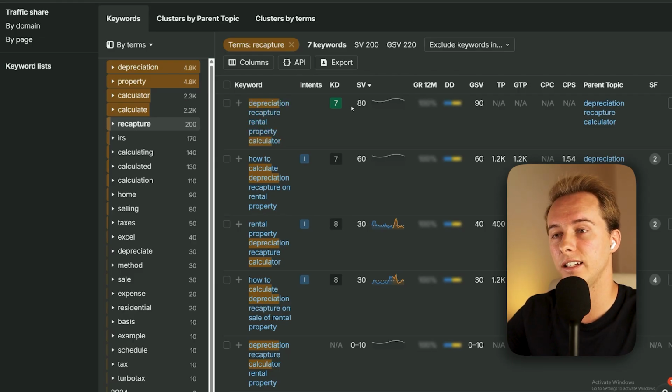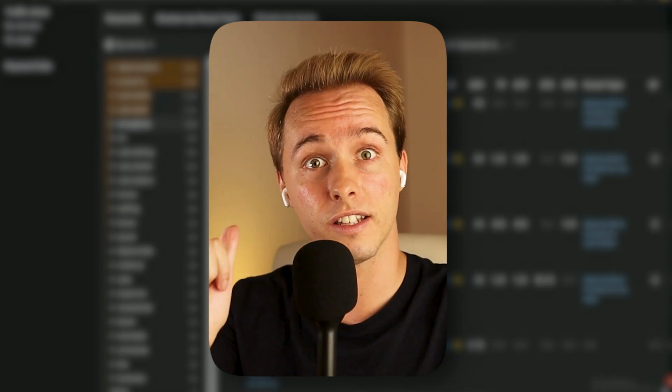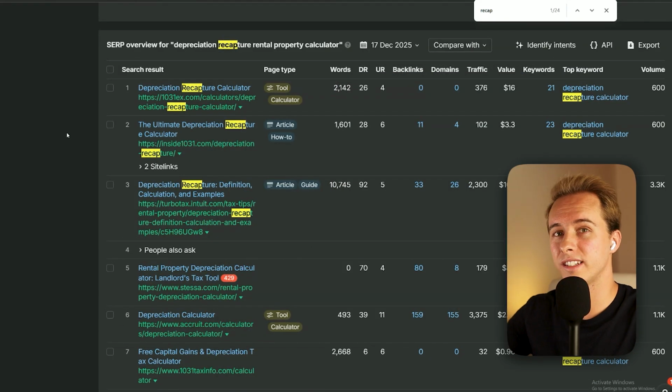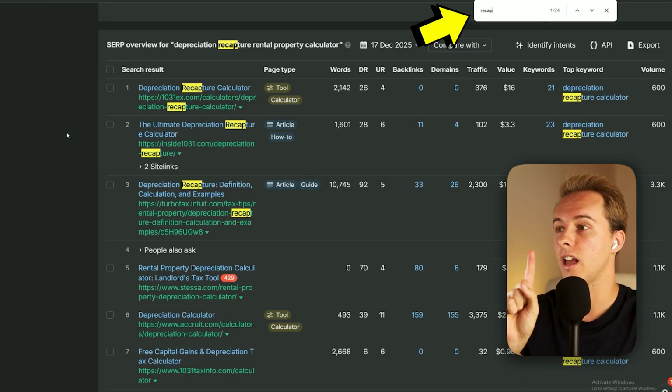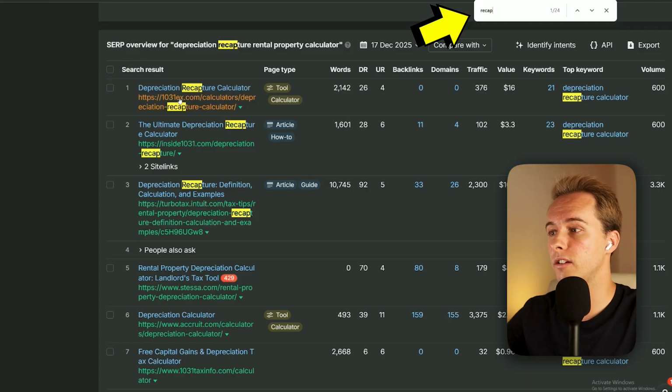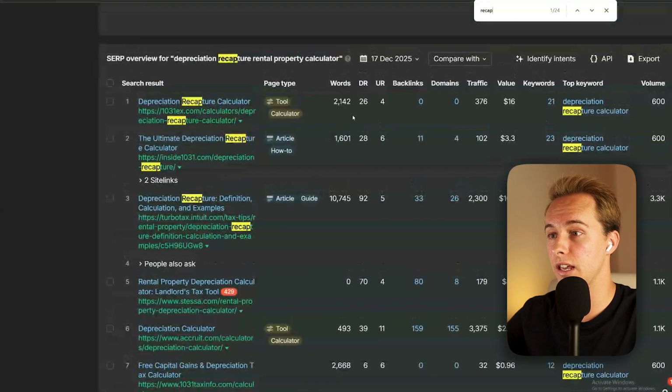So there it is, 80. Obviously, the longer the keyword, the fewer searches. But if we rank well, it's gold for us. And if we open the results, we can see something super interesting that shows us that we should create a page for it. Recapture. The top 3 competitors are targeting that, and they are ranking over the ones that don't target it. And they're actually even smaller, 26, 28, that's a good signal.